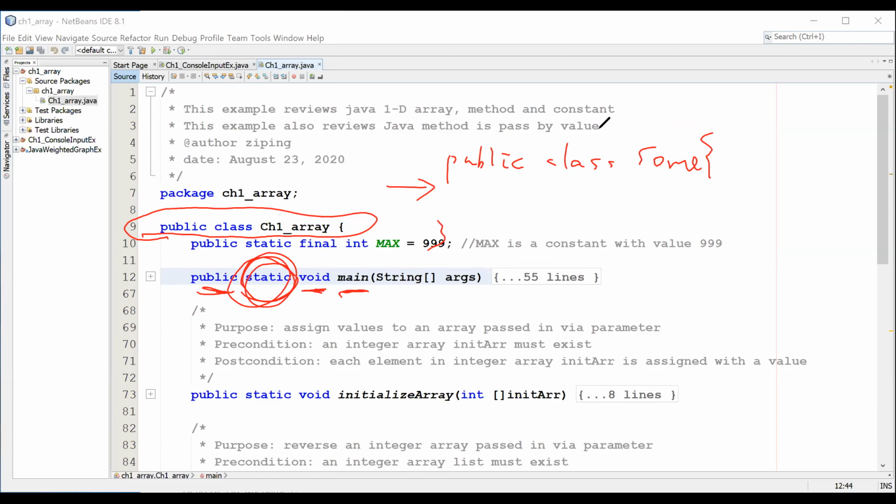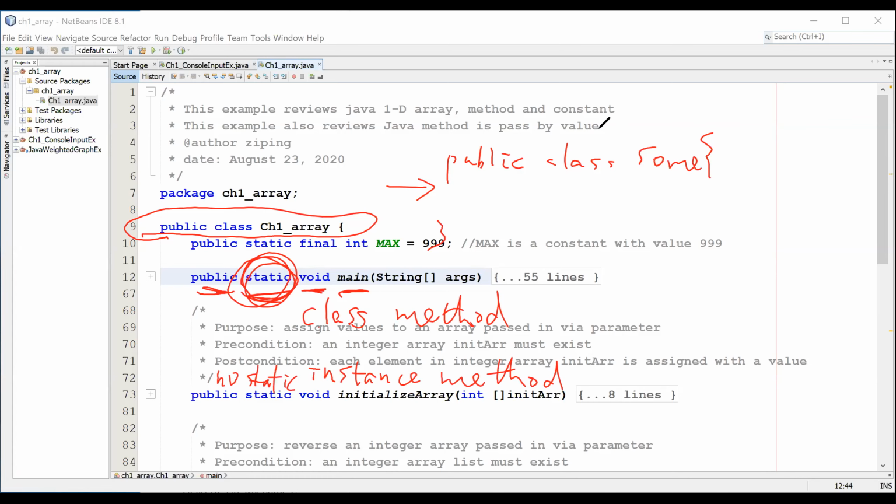If a method or a field, later I'm going to explain on Friday. In this case, it's a method, and this method is defined as static. If it's defined as static, it's called a class method. Later on, we will also see there is another kind of method, which we call an instance method, and the instance method has no static.